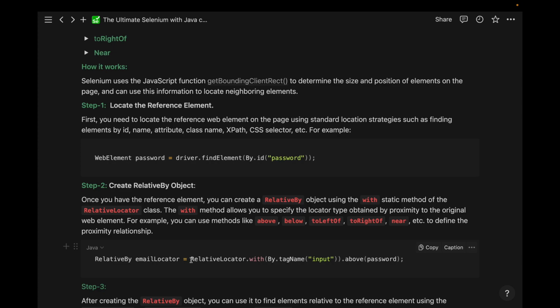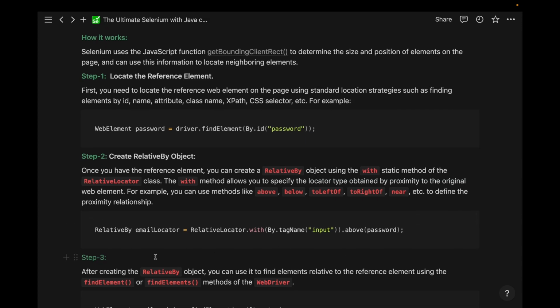So here RelativeLocator is the class name and with is the method, and I am passing the parameter By.tagName, because I am passing the locator type of the target element, and here the locator type of the target element is input. That's why By.tagName input, and after that I am calling the above method because this email address field is present above the password.